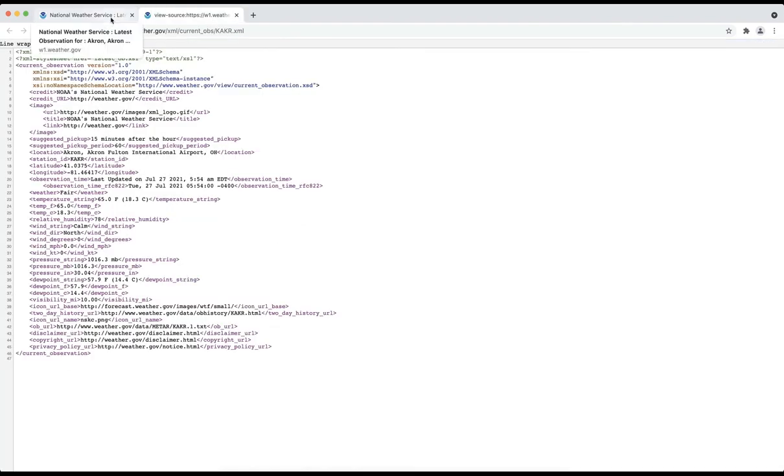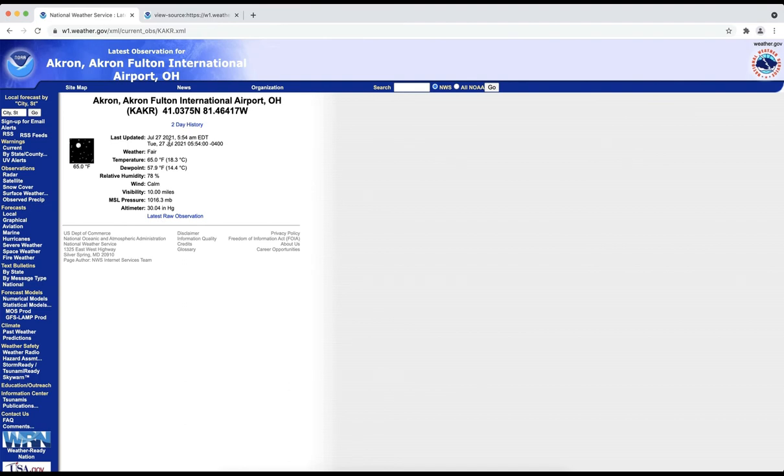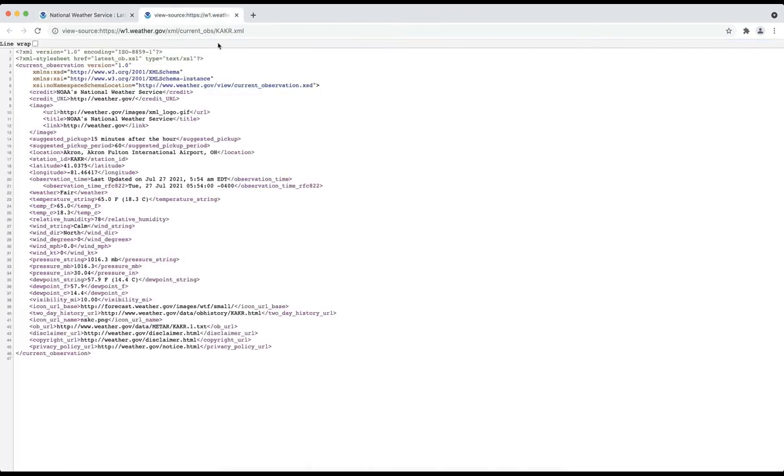So if we want to use similar data from the web service in an Excel worksheet, then we will have to use the web service and filter XML functions, and the filter XML will help you to extract specific data like the location, the observation time, the weather, and the temperature from this XML file. So let's see how you can use the web service and filter XML functions programmatically to generate an Excel worksheet with data like this.